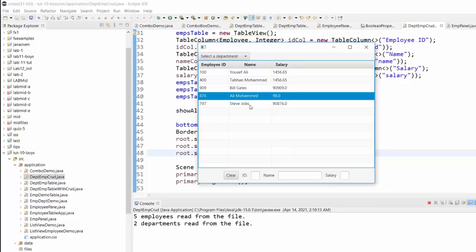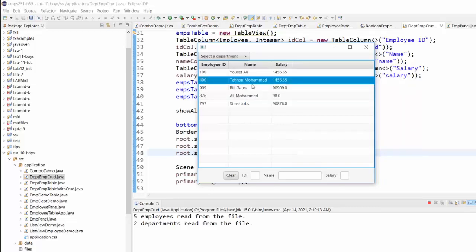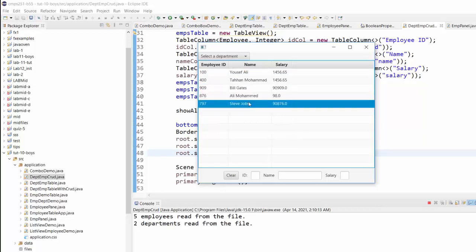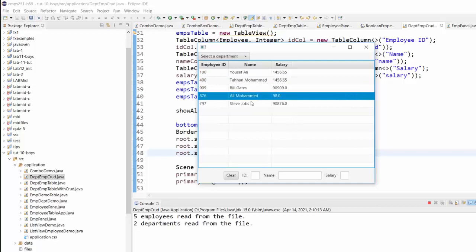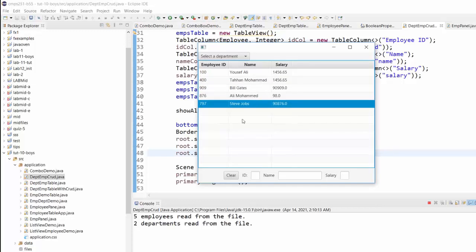The next step, let's go one by one. When I click on a row in the table, I want to get the information and put it in the corresponding text fields.